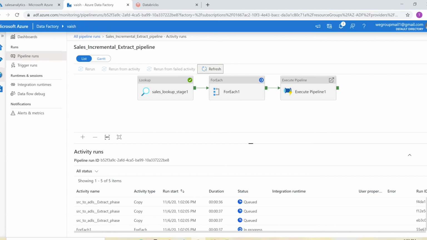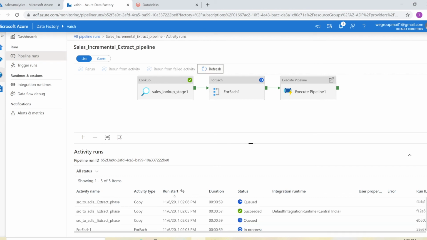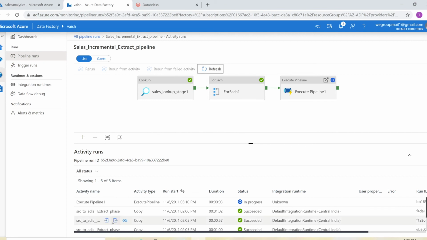Let's wait. Okay, it's taking some time. I'm not sure why this is. Yeah, it has completed for 1 table. Let's refresh once again. Yeah, completed copy data for incremental tables, and it is executing the Databricks notebook.